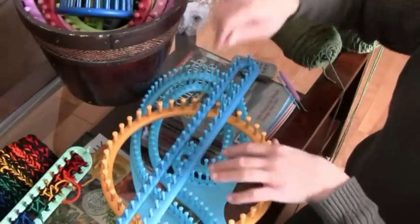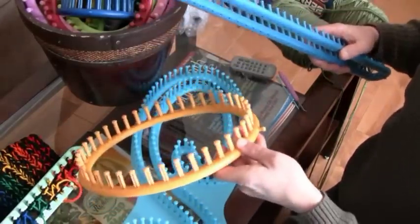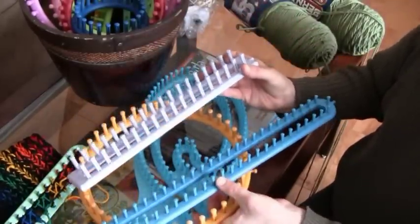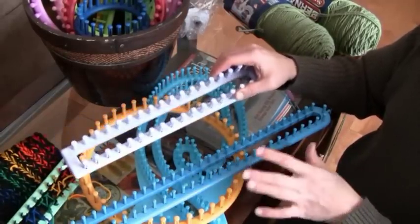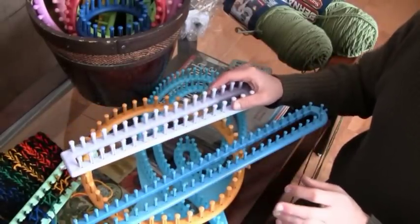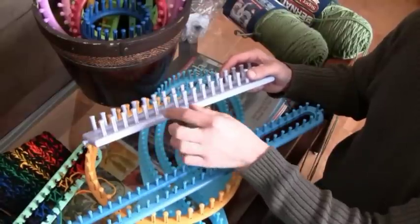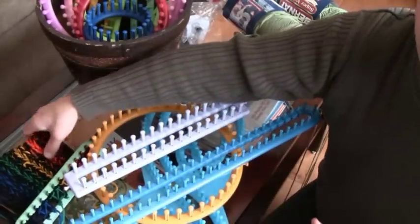Looking at the large round looms, you can see that the distance between the pegs is very wide — like an alligator — compared to the small blue one I have, which I do sell. This Walmart one also has very spaced-apart pegs. This is called the gauge, which is the number of pegs per inch. Because the gauge is so wide, you're going to need very thick material in order to create paneling without a lot of holes.